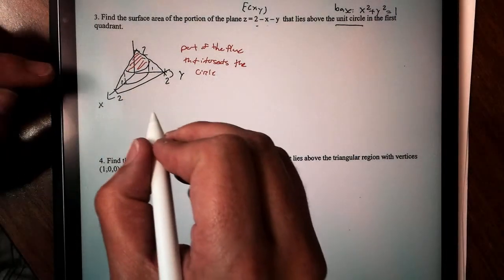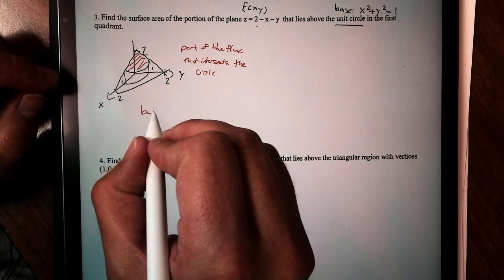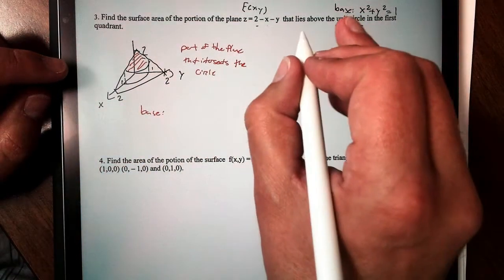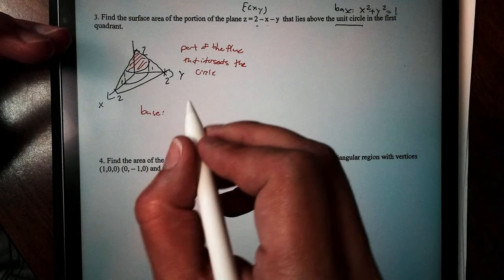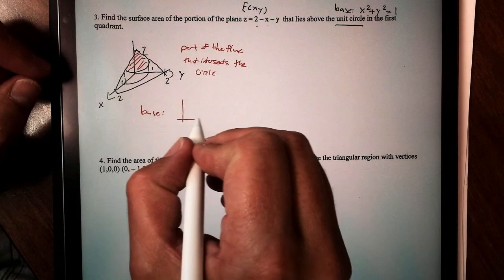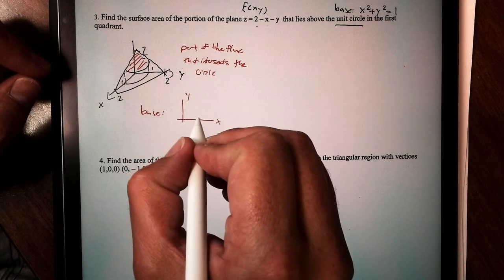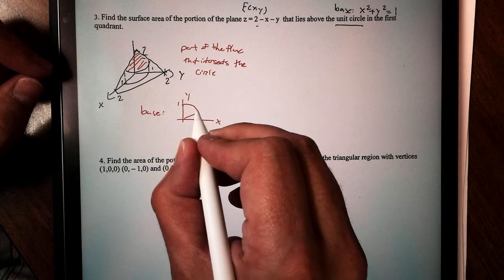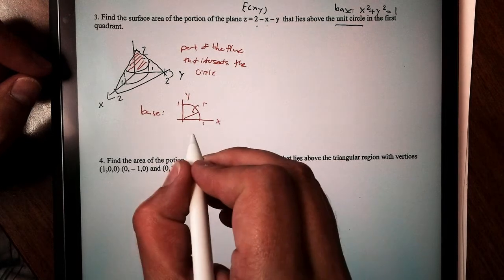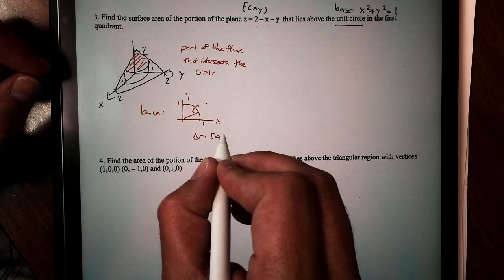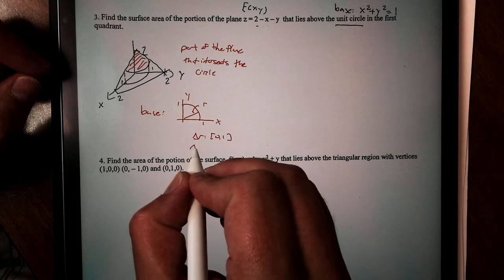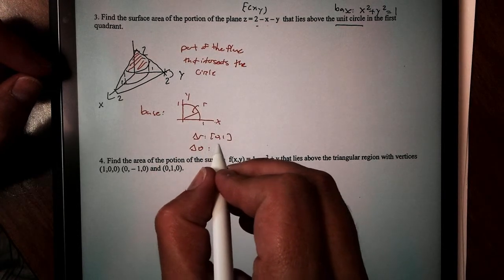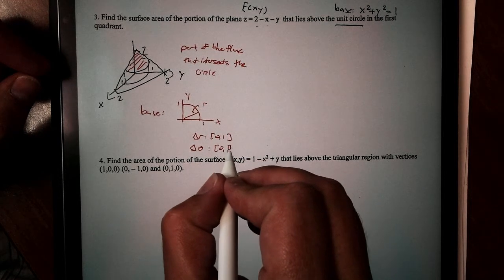So our base, of course, is the circle here. Let's talk about our base. It's all about the base. It's my circular base down here. Now, because it's a circular base, I'm actually going to use polar. So if I look at this, here's x and y. My radius I know is 1, so my change in radius goes from 0 to 1. And my change in theta, as we rock around the clock, goes from 0 to pi over 2. We're only looking at the first quadrant here, so 0 to pi over 2.